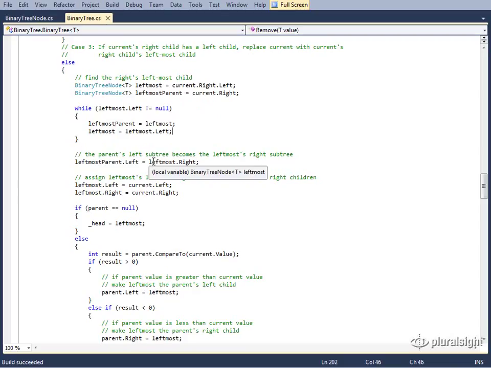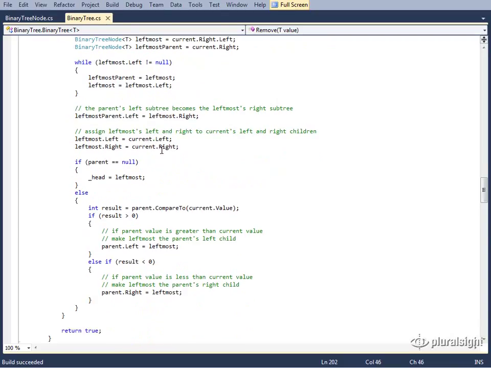Then we start updating the subtrees. And this is that same kind of logic again, where if we're updating the head, then we just promote the leftmost child. Otherwise, we need to figure out if it's the left or the right of the parent that gets the leftmost child. And I understand I'm glossing over remove somewhat quickly, but that's because we spent so much time on it in the slides. If you have questions about it, look at the tests that ship with this course and spend some time running through them.